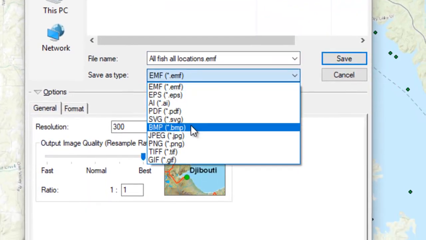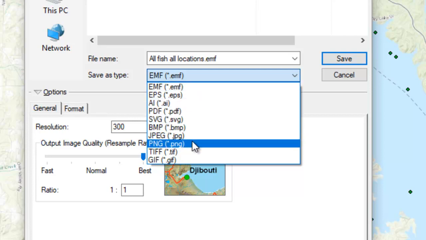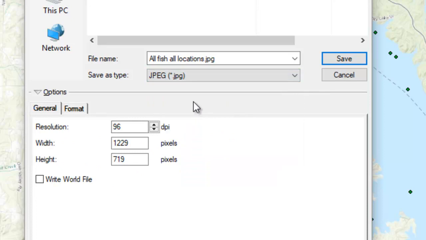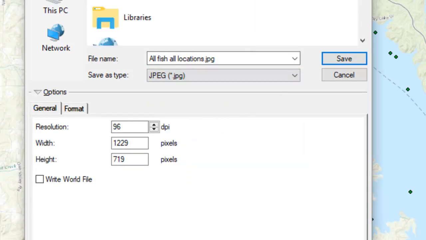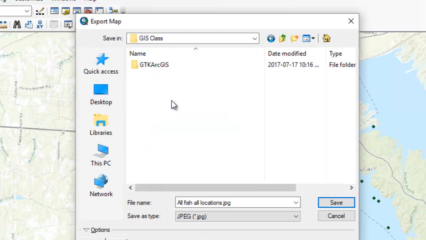I'm going to go ahead and change that to a JPEG, but you see all the other different forms that you can save your map as. But we'll use JPEG most of the time. And I want to save this into my GIS class folder that I made earlier. And it's already got a name.